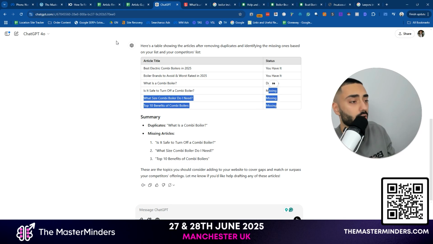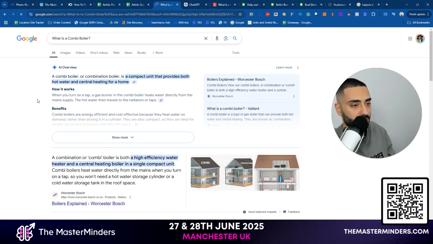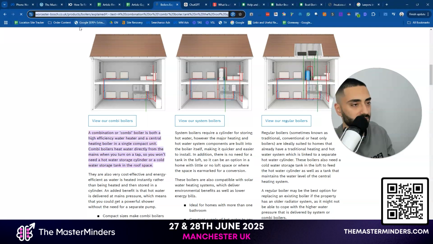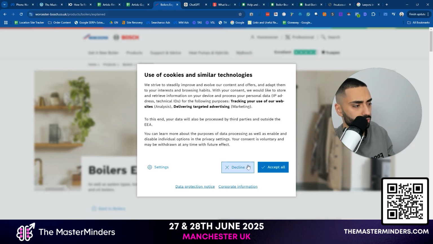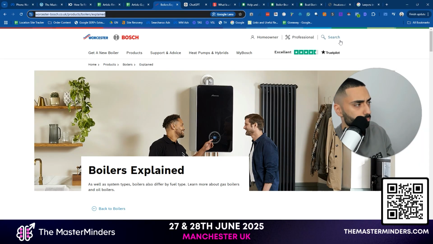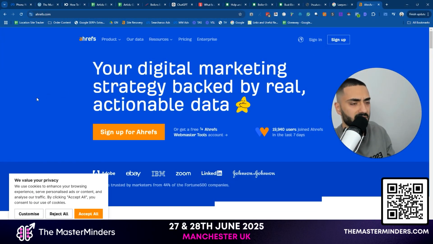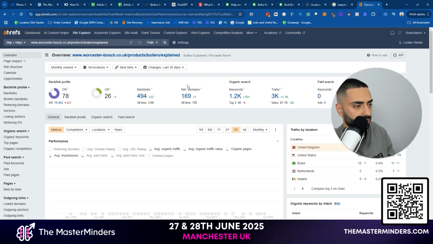So now that you've got which articles you actually need, because in a lot of cases, you don't want to create too much overlap, if that makes sense. For example, if I was going to do this what is a combi boiler page, right? If I search to see who is ranking number 1, let's take a look at these guys, and we'll pull into Ahrefs as well. Because there's a very common mistake when it comes to topical authority, and it's really important that you guys understand this, because otherwise you can do quite a lot of damage if you don't get this right. So all I'm going to do is paste in the URL that we're looking at here, right?